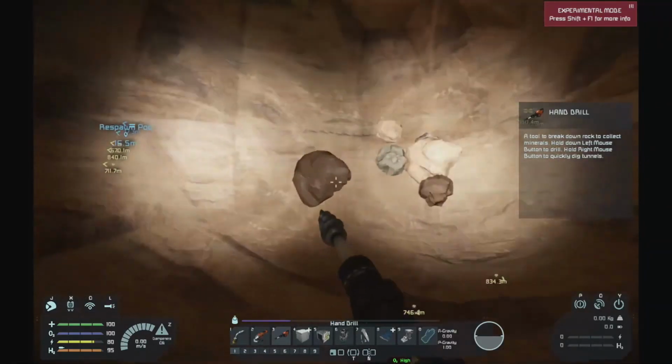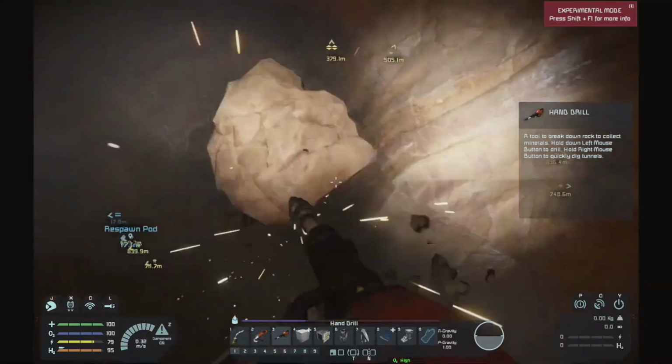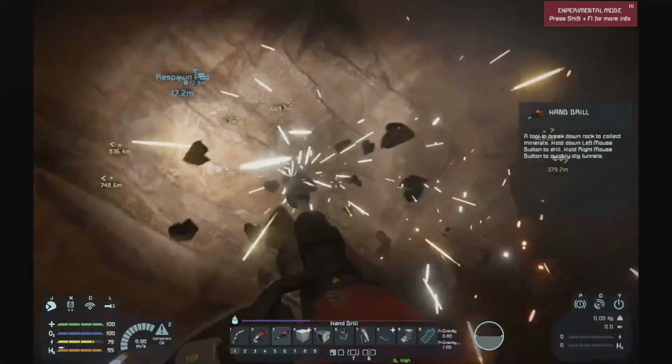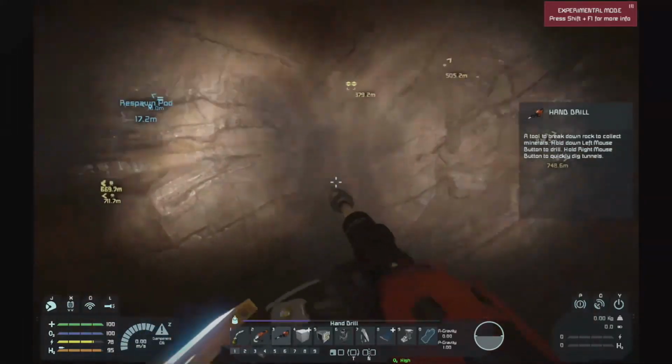All right, we're just going to come in here and we're going to grab all this stone. People are going to be like, why aren't you breaking down your ship? It's because I want to use that ship later. I'm not the best builder. I need some design ideas, and that ship's going to be a good one for me. We're just going to do this a little bit more.